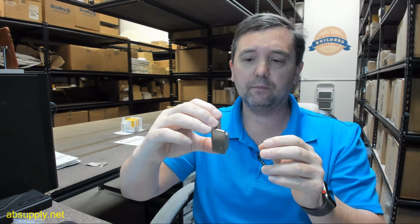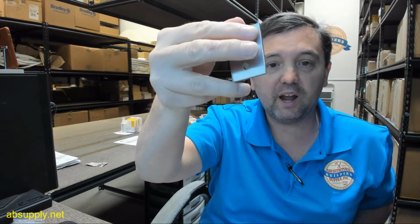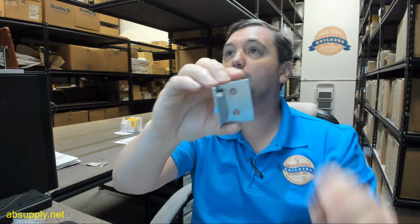Very standard to apply this or install this right where a lock set would go. You can also put them up at the header as well if you want to kick the hardware even further out of eyesight, which is a lot of the time that you're going to see a piece of hardware like this installed, is when the client is looking to not have hardware visible.